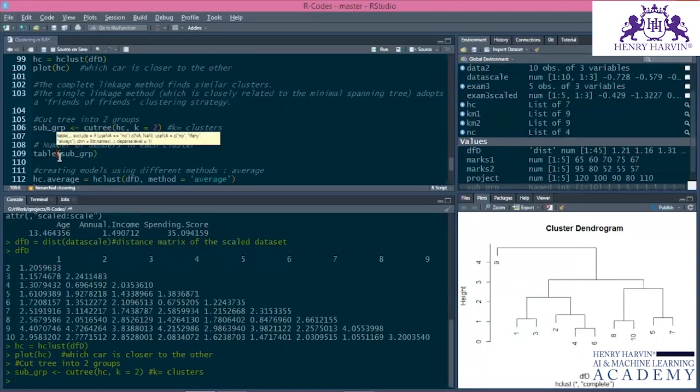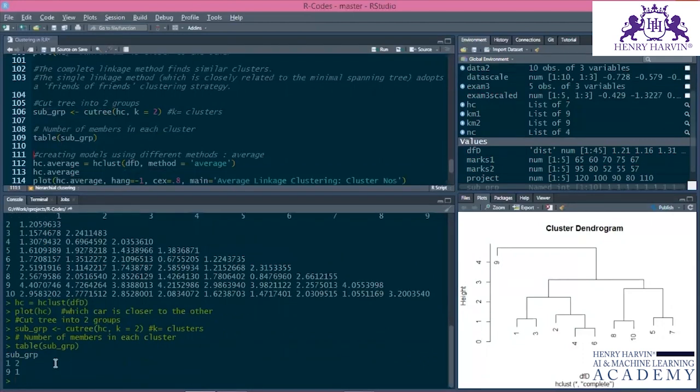Now let's use the table command to check the values. These two clusters: the first cluster contains 9 observations, and the second cluster contains only one value. So what does it mean? When we cut it into two, if you look at the graph, one value is entirely single, and here these are 9 values.